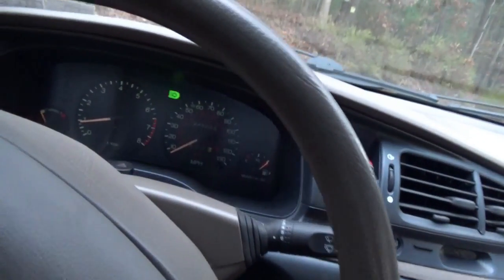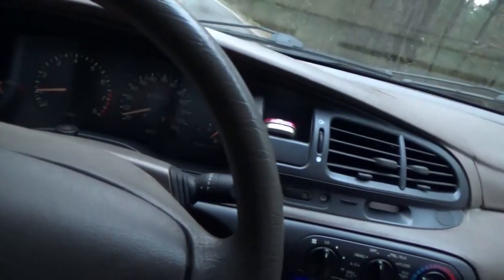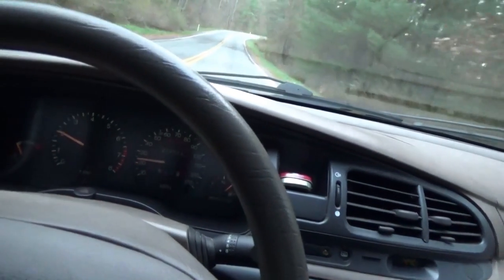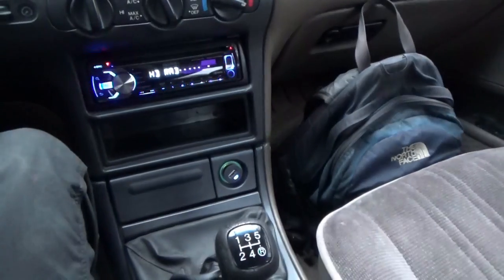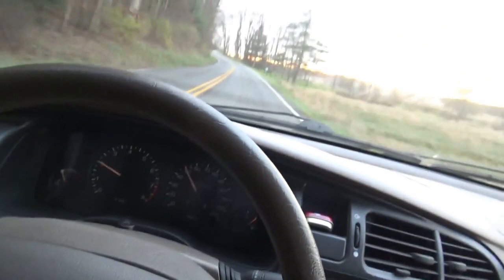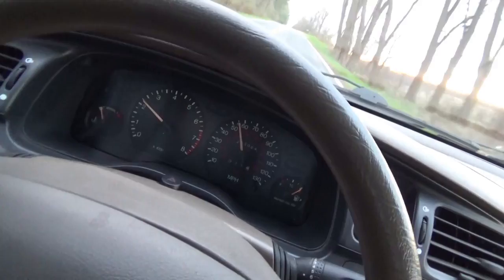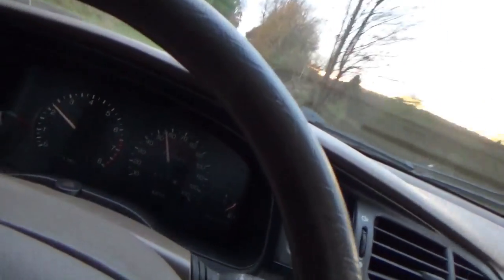After getting used to a quirk of a car that you just live with, now it's going to feel like a completely different car. The clutch literally takes almost no effort to push and the gears engage really well. Breaking in the new clutch. The gear shift is pretty classy with the fake leather boot. We're in overdrive — very, very smooth. Awesome. It literally drives like a new car at 250,000 miles.